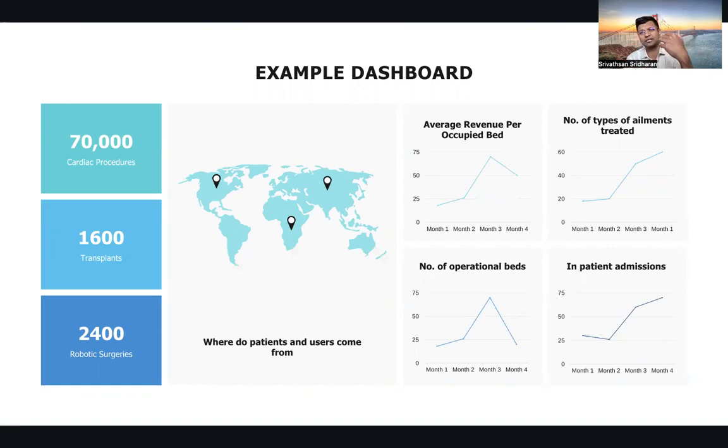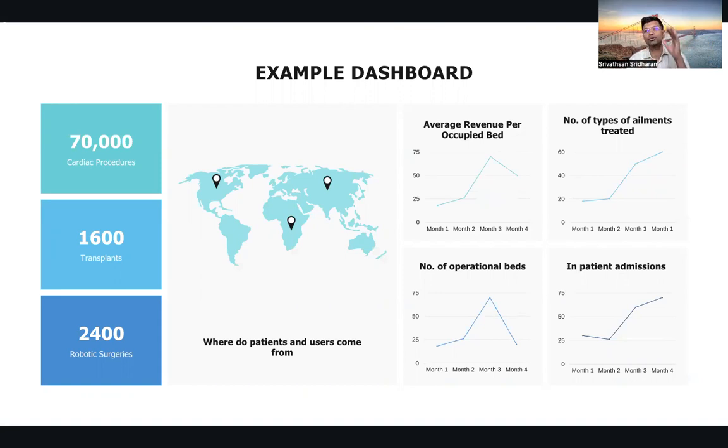You can get into the financials too, in terms of return on capital invested, or any of those parameters that you want to mention. What is the percentage of fee that you are giving to the doctor, and how much is coming to the hospital? All those things are going to be part of your dashboard. But this is just an example, because from here only you're going to go back into your specific function.